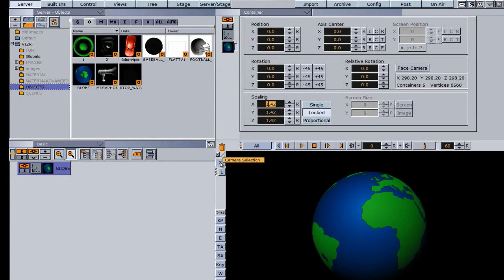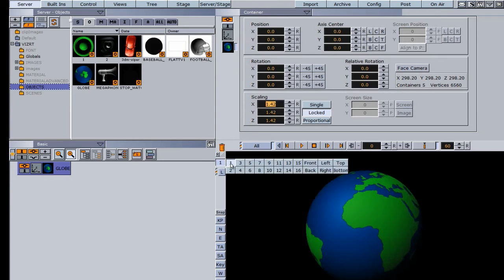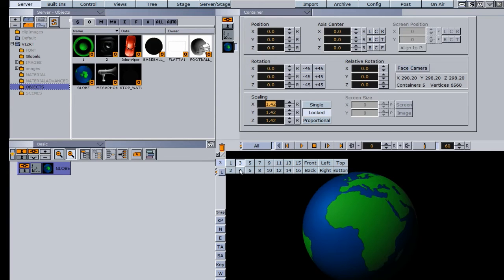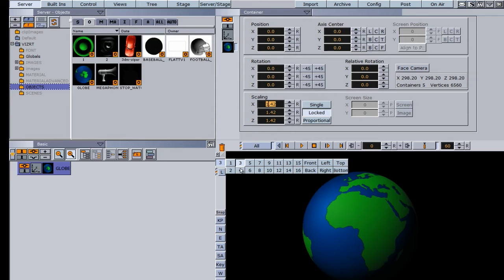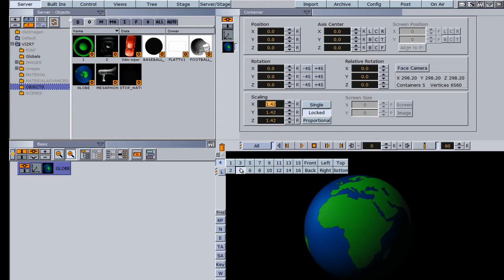Since we do have camera 2 selected here, if I jump back to 1, you'll notice a slight shift. If I go to 3, you'll notice another slight shift, and to 4, another slight shift. If we go to 5, again, a shift, but from 6, 7, 8, 9, 10, 11, 12, 13, 14, 15, and 16, you don't notice any shift. All of these numbers have the exact same camera settings, the same value right now. However, 1, 2, 3, and 4 are all offset a little bit by default.